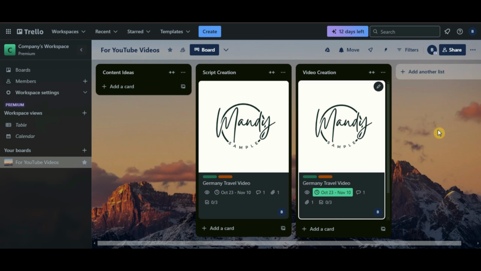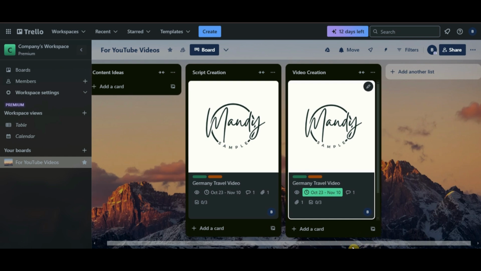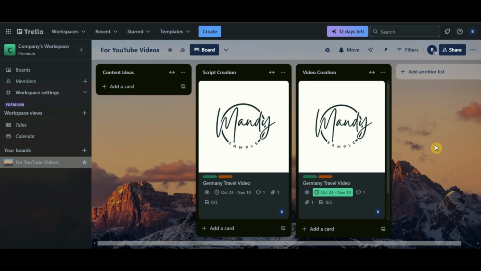Alright, let's make sure you're always on top of your important projects by setting up daily email reports or notifications for any projects due today. This is a super handy feature, and Trello makes it easy with automations. Here's how to do it. First, let's head back into Automations.